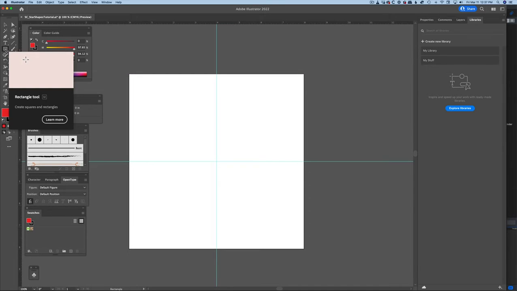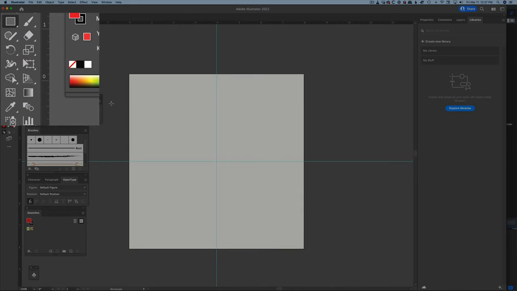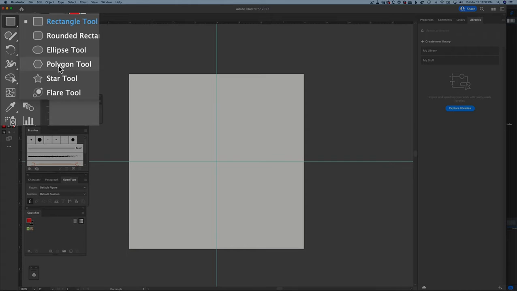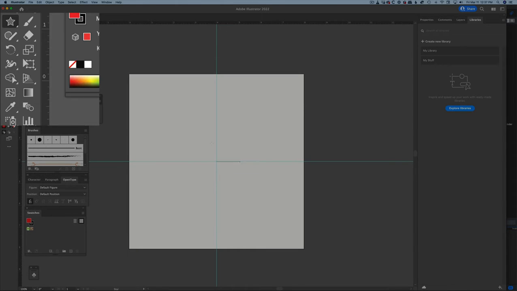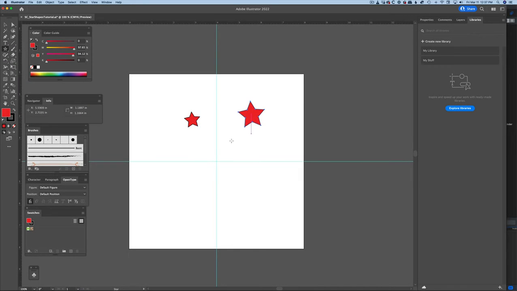In the rectangle tools in the toolbar, you'll see that there's a little down arrow in the lower right hand corner. If I click on that and hold down, you'll see that I have an option to bring up the star tool. Now I can click and drag a star anywhere on the screen here and rotate it around, change sizes. Let's call that good. Well, those are the default stars, and so I'm going to delete those.